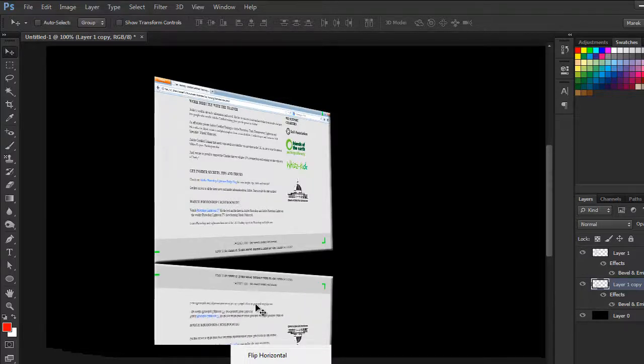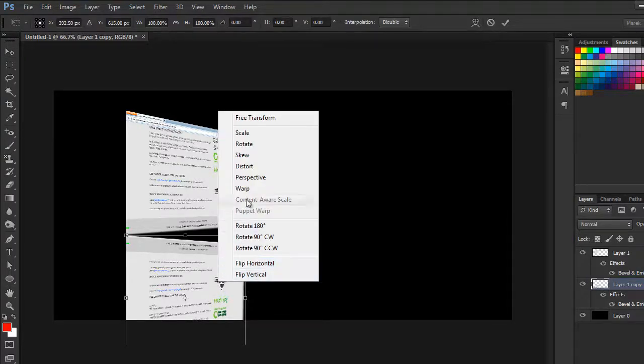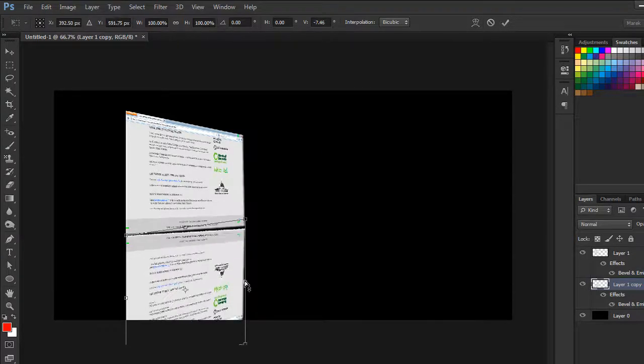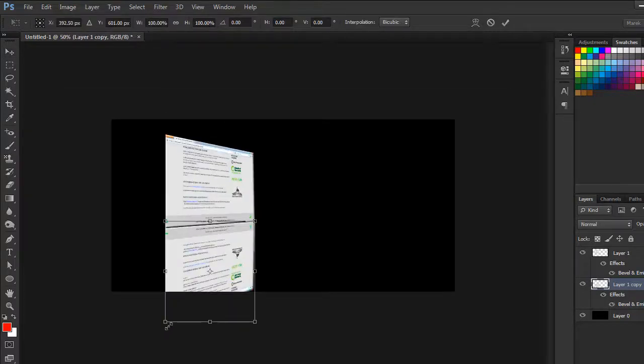Just zoom out a bit. And I'll start aligning it. So now I'm going to skew it. So they link, they're almost one next to another. So it looks good. Maybe distort it just a bit as well.